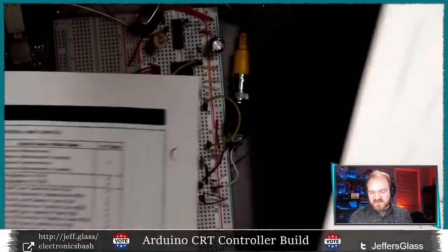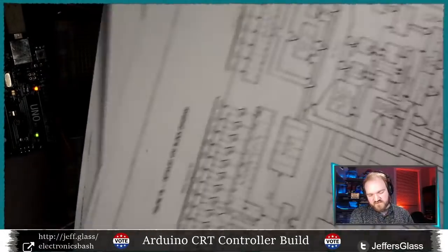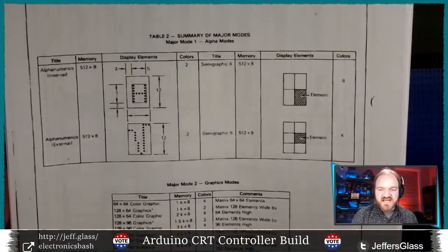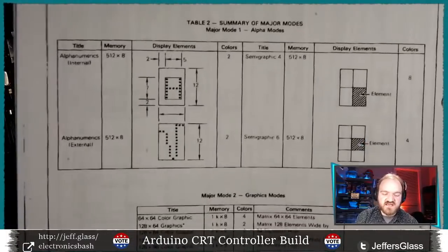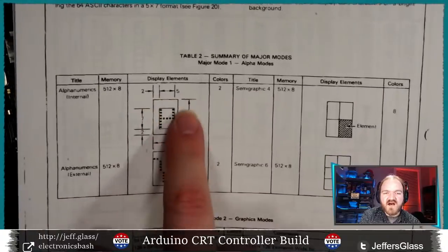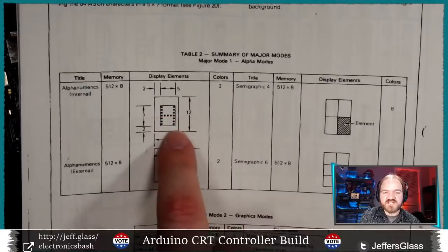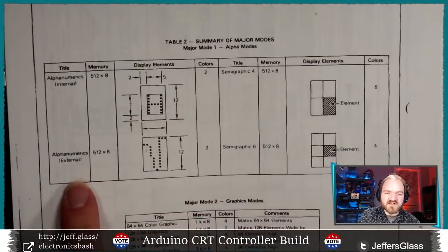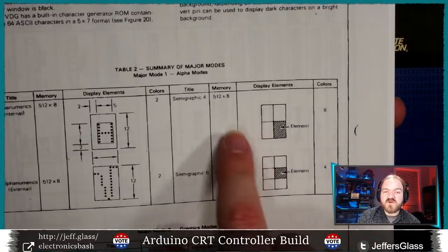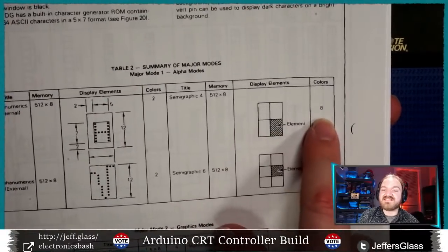So in addition to just displaying text, this chip has the ability to do some very basic graphics. Let me find the page that illustrates this. What this chart is telling us is what the 8 bits that are coming into the data pins at any point are telling the screen to do. So in alphanumerics mode, internal, it's telling some of the pixels within the middle of each block. This is representing a block of 8 pixels by 12 pixels, and within the center of each block, it will display a letter based on those 8 bits. In alphanumerics external, which we'll see in a little bit, you have a greater ability to define which of those pixels are referenced by those 8 bits, but it needs some external hardware. Semi-graphics mode, we're going to use those 8 bits to determine which of some giant blocks of those pixels are illuminated and also in what color.